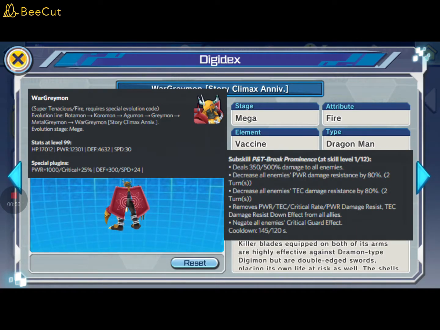Now the sub-skill is really good but has its issues like not being good enough for debuffs. It mostly just removes anti-crit, which yeah is useful, but I wanted some cleansing for power and tech buffs and damage resistance too, to be honest. But at least it removes all of that from the allies, which is good, I'll give it that.